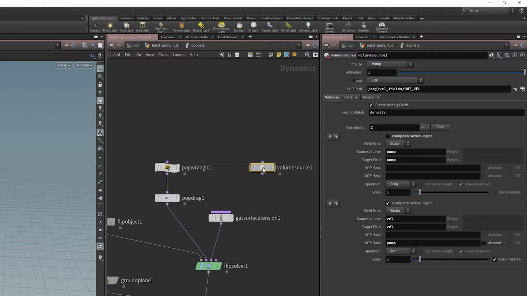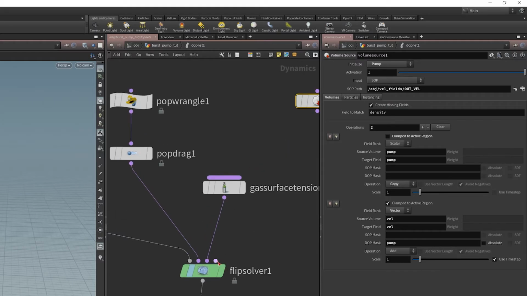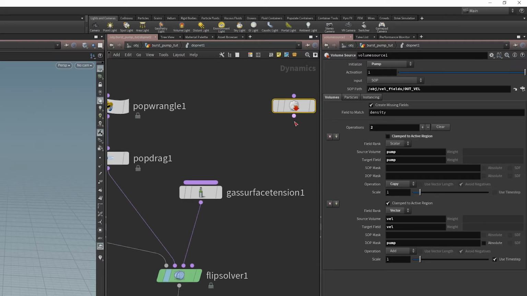Lastly, a lot of times when we're sourcing in particles for our flip sims, we plug those into our sourcing tab. Now, don't get fooled by this. If you plug it in there, that's not going to work. Well, we're actually not sourcing particles into the sim. We're sourcing velocity into the sim, and that comes into the volume velocity input.